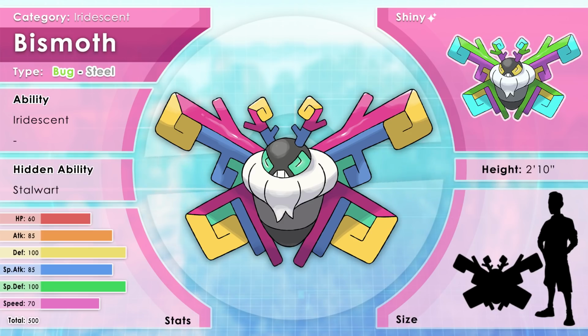They have a new ability called Iridescent, which raises its evasiveness in normal weather by 1 stage and raises it by 2 stages in harsh sunlight. Its hidden ability is Stalwart.